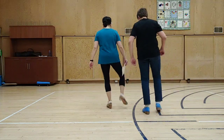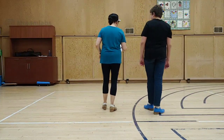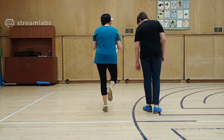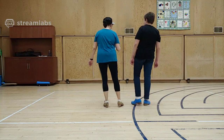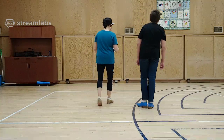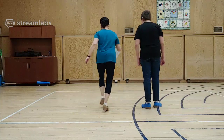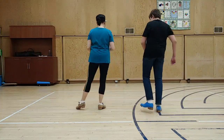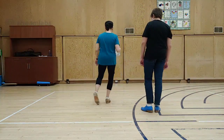Double step, double front, double back, rock step, ball slide, double step. Ball slide. That's where you would do the double basic, right? Ball step, ball slide. Instead of the double basic, you're going to go double step, rock, slur, slur. Slur behind, oops. Slur behind. Yeah, I think that's it. Hang on. Yeah, do a slur forward. Like that. Slur, slur. Slur back? I can't remember how I did it now. Slur. No, we went forward.